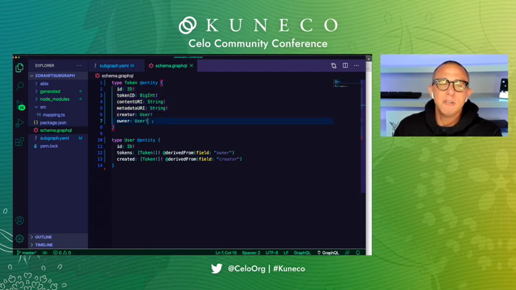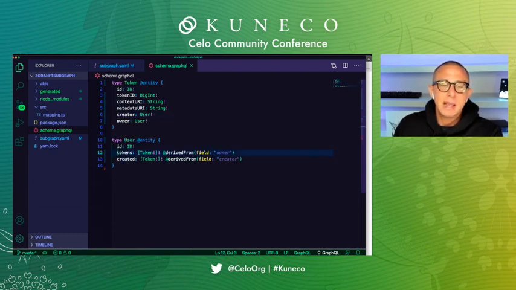And then we have two fields that refer to another type. We have a creator and we have an owner. And both of these are of type user. That way we can keep up with who owns this actual token and who was the original creator of the token. And to do that, we also create another top level type for that entity, which is called user. And we just refer to that here.